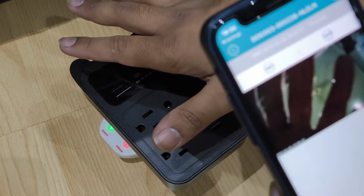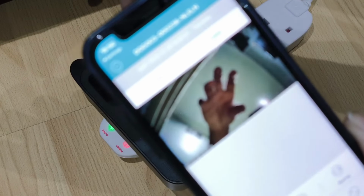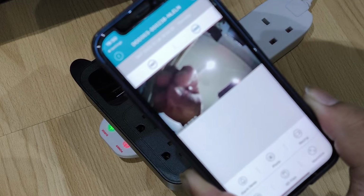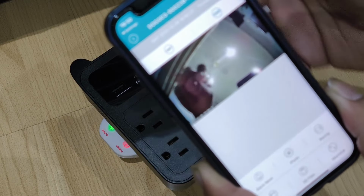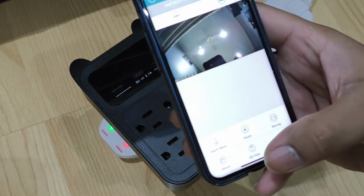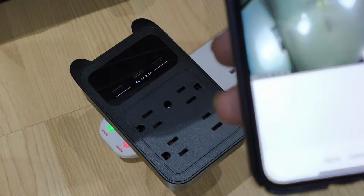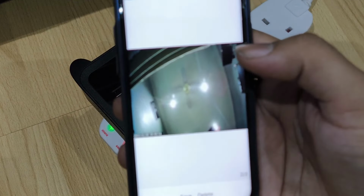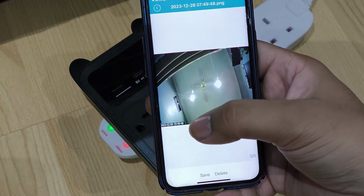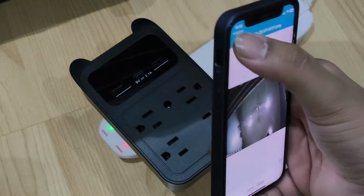But you can see here, it's got a little blurred look to it, but it's not that bad considering how tiny it is, and for security wise. You can then go on album and have a look at the saved images, which also does save with timestamps as well. Look at that timestamp. It's pretty awesome. I mean, it does what it's got to do.